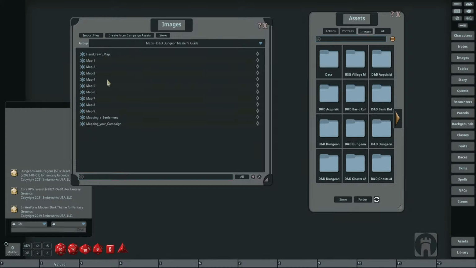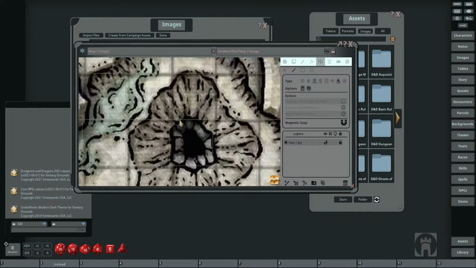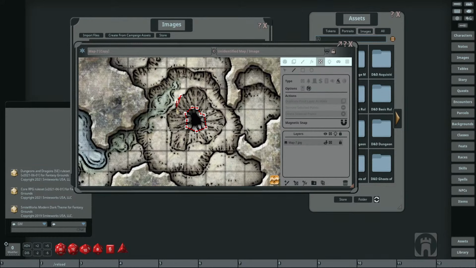So how am I going to do that with my line of sight? Well, I'm going to come over into my line of sight, make sure I have my layer selected, and use my pit area here. Let's do that over. I start down here at the bottom. I can change all of these parameters. If I want to not block movement or make it not toggleable, I can do that as well. So I'm going to make it block movement, but not toggleable. I'm going to click and go around the edges of this original pit, and you'll see how this affects our line of sight here. Then I'm going to come up to my next level and do another one.